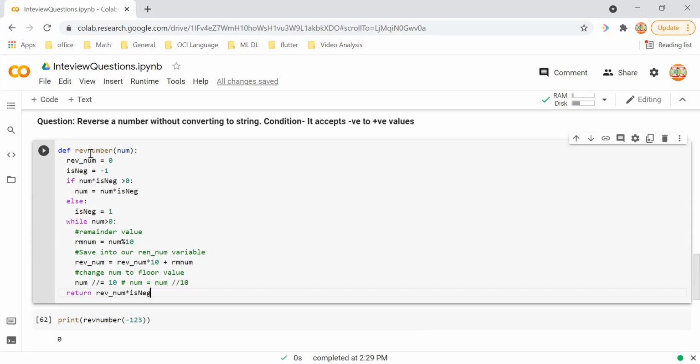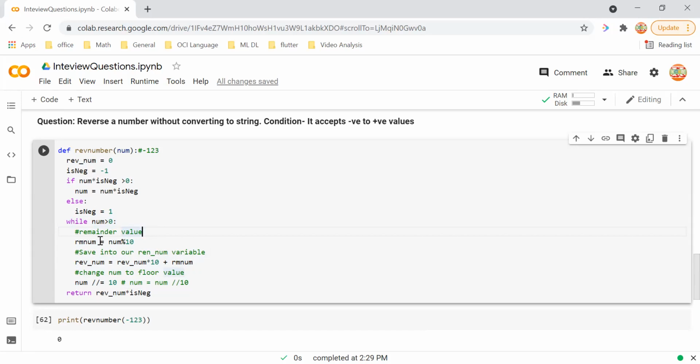Let's understand from the very beginning. Suppose I got negative 123, so here it will go and check. If I multiply -123 with -1, it will become 123, so it is greater than 0, so it will convert my number to 123. Now this part won't get executed, it will reach here, finding that this condition is fulfilled, so it will find the reverse of it, the same logic that we have written earlier.